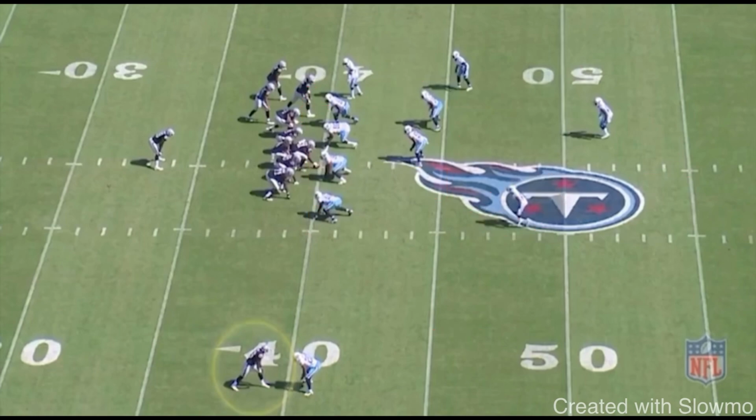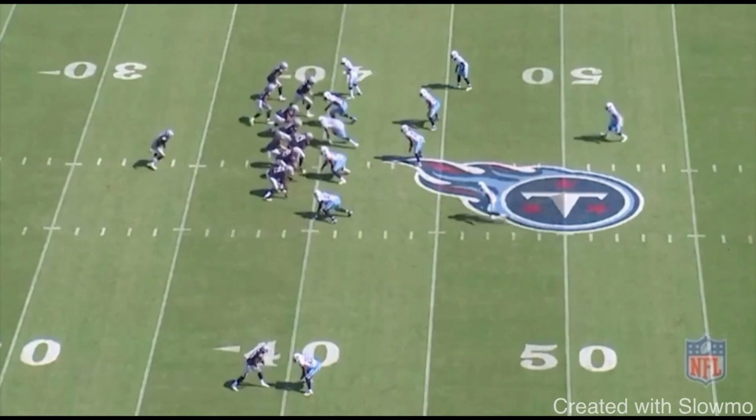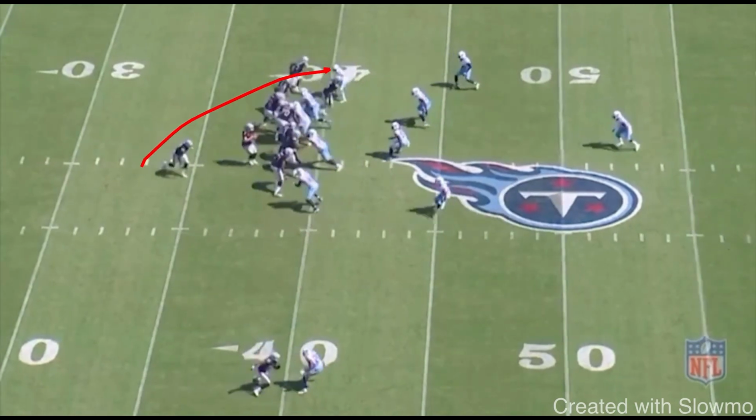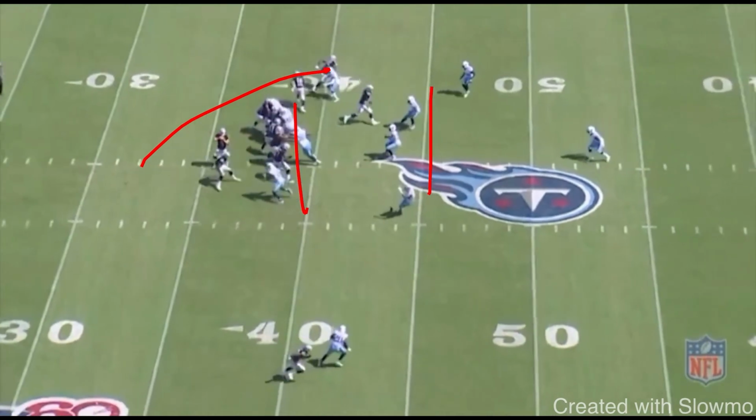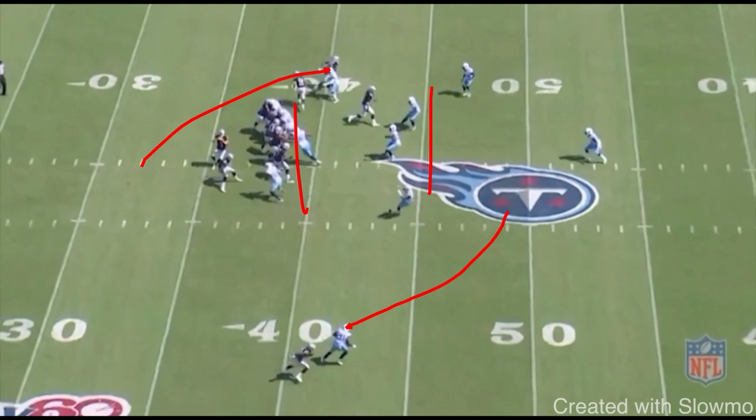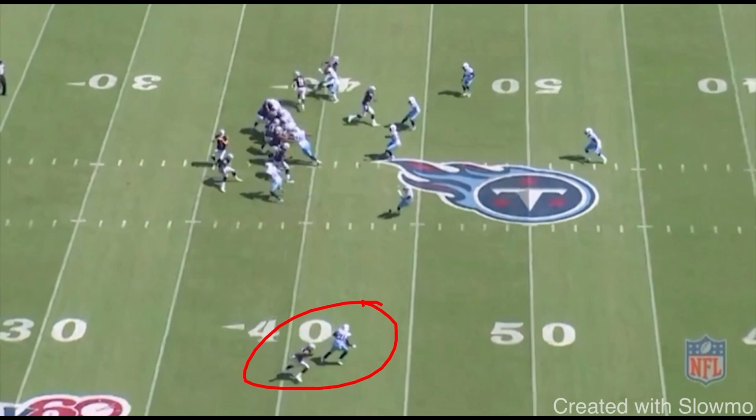So what ends up happening here is after the snap of the ball, you see the safety rolls down, but this guy doesn't actually bring pressure, and it turns into a 4-4, and it looks a lot like a cover 3 defense because of how this corner is playing at the bottom, turning, so he was disguising his coverage into press bail. But now the quarterback here, regardless of what the concept is on the left side of the field, we got a great one-on-one matchup here.